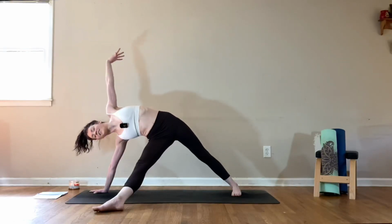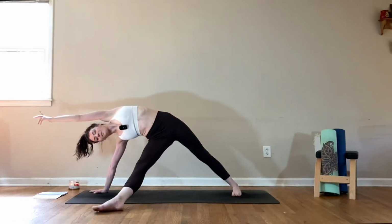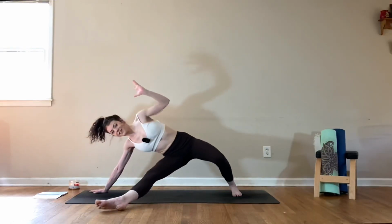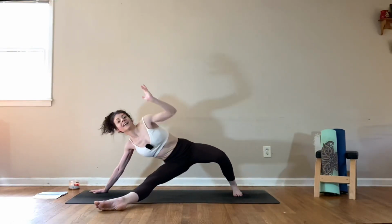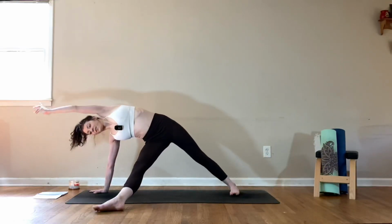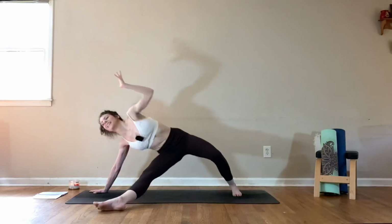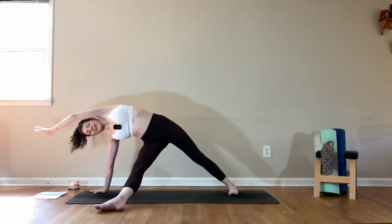As you inhale, reach your left arm towards the top of the mat. Exhale, cactus the left arm and bend your left knee. Inhale to lift back up. Exhale, cactus the arm, bend the knee. One more time, inhale, lift. And exhale, lower.